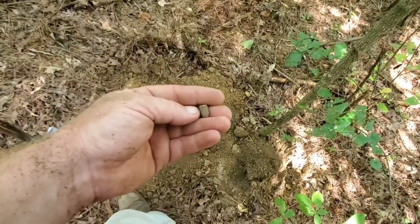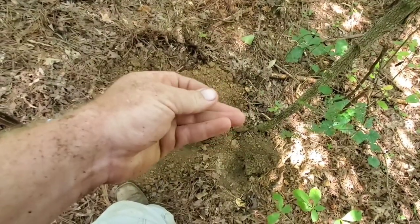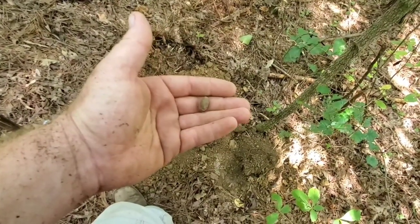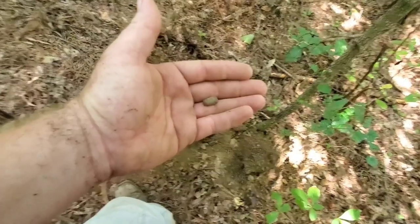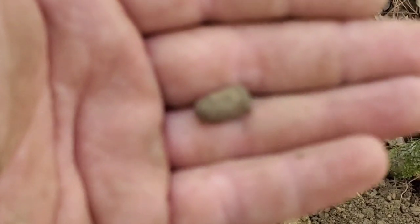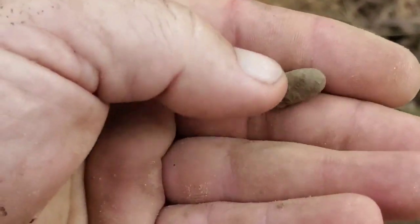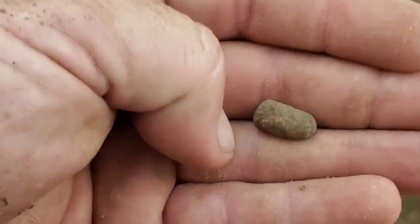Well, guys, we got some more old lead. I could hear some iron down there, and this was mixed in with that iron signal, but I dug it out. It's an oldie, too. Probably a little 32 or something like that. Maybe a 25, 32, I don't know. A small caliber pistol.